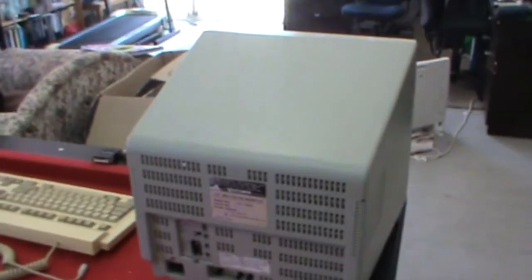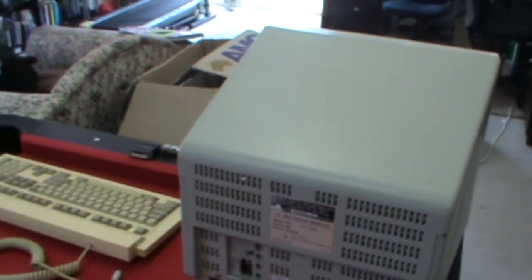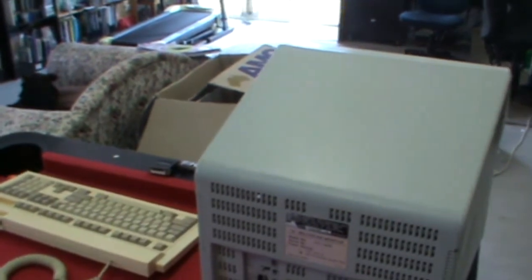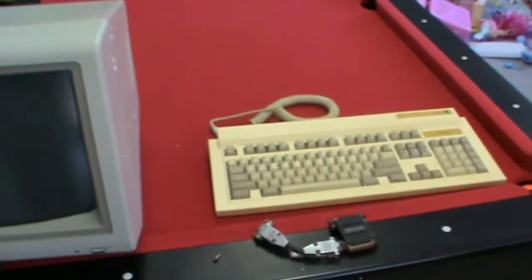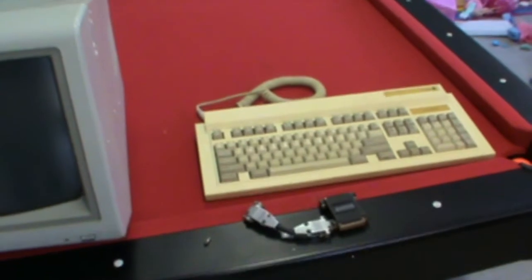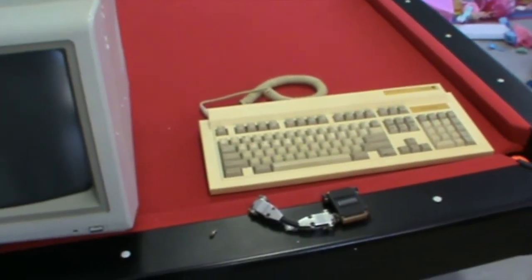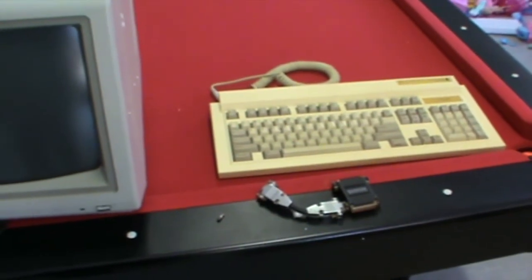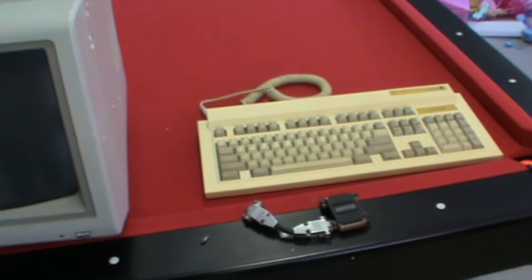All I know is they both powered on with the power lights — I don't know any further. Now I know you need a mouse for an Acorn because the operating system relies on it a little bit, and I don't have one. But I should be able to hook up a serial mouse — I've already found the thing for that, I just need to pick up a couple of parts. So I'll continue back once I've got to the stage of hooking this up.